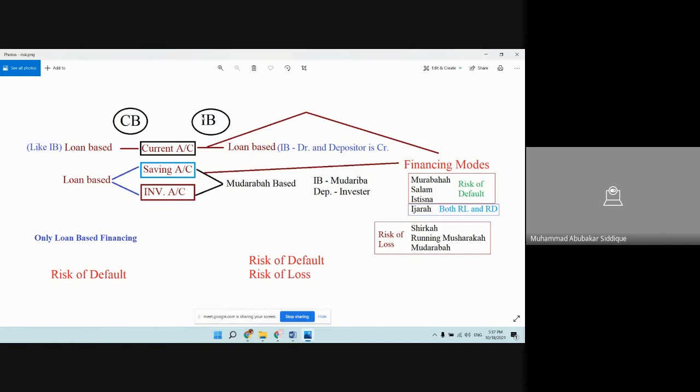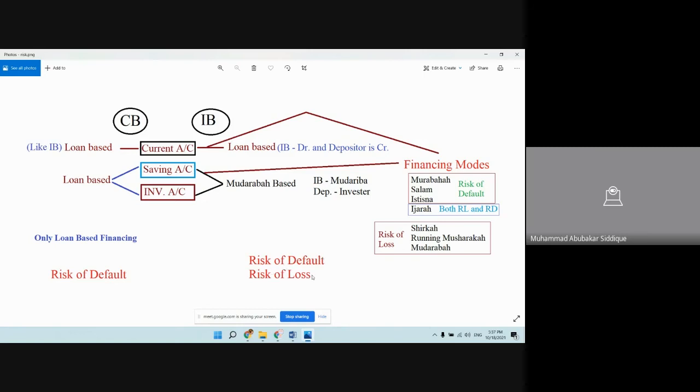Whereas if you look at the Islamic banking sector, there are both types of risks: risk of default and risk of loss. Looking at the loan-based side, when the Islamic banks finance the customers, the Islamic bank faces a risk of default, that the customer who avails financing of the Islamic bank may default. If they default, then there will be credit loss for the Islamic bank. But how can it be covered? Islamic banks can cover this risk of default by charging a pledge or mortgage. They can ask for a guarantee, because it is possible that tomorrow you may not return our money, so keep something with us as a pledge. When you keep an asset as a pledge or mortgage, then this risk has been controlled.